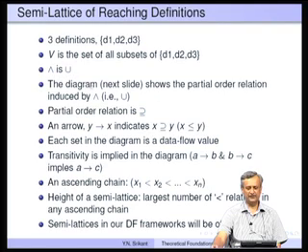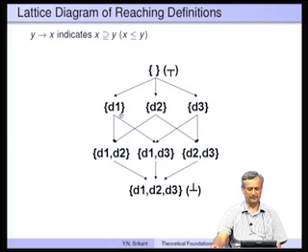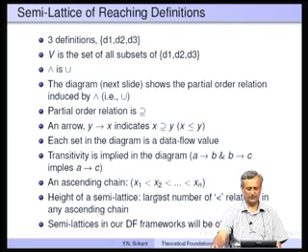The meet operator is the union operator. So, if you look at D1, D2 and take the meet operation D1 meet D2, then we get the union of the 2 sets D1 and D2, right. Similarly, D1 and D3 will give you D1, D3, and the meet of D1, D2 and D1, D3 gives you D1, D2, D3 and so on and so forth.